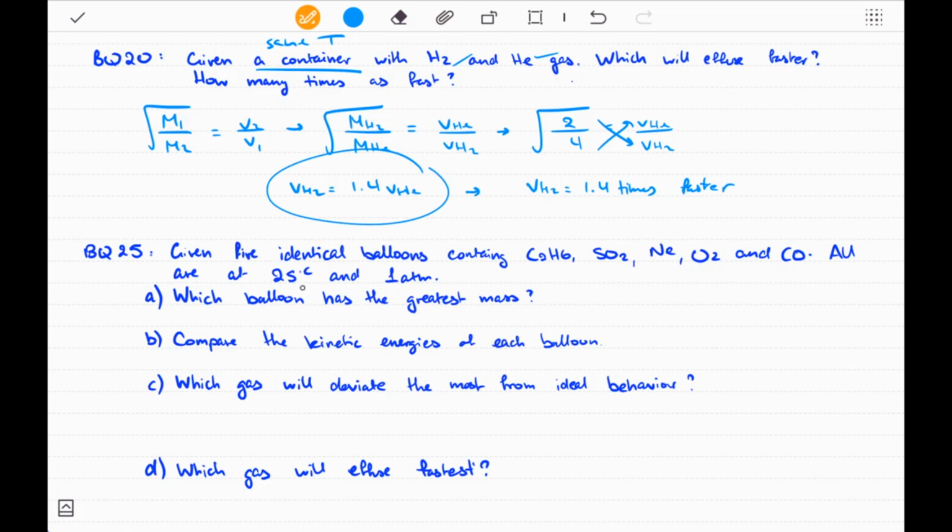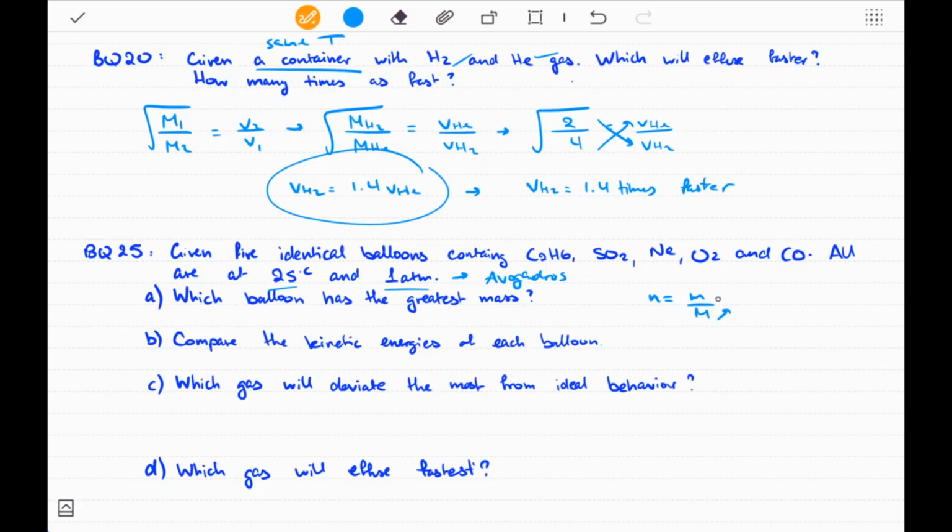The first thing we're going to look at is the fact that they're at the same conditions, same temperature, same pressure. This means that Avogadro's law applies. And Avogadro's law tells us that at the same conditions, the same number of moles exists no matter what the gas is. That means we have equal amounts of each of these gases. And because we have equal amounts, all we need to look at for this is just their molar mass. The one with the higher molar mass is just going to be heavier. So, because number of moles is equal to mass over molar mass.